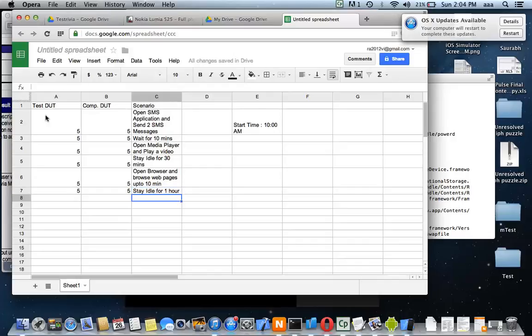And receive an MT call, mobile terminated call. 4 bars. MT call, and speak for 10 minutes.